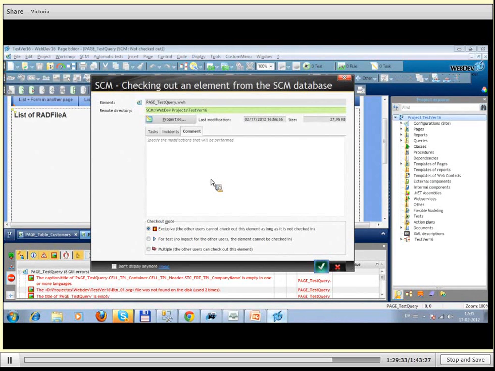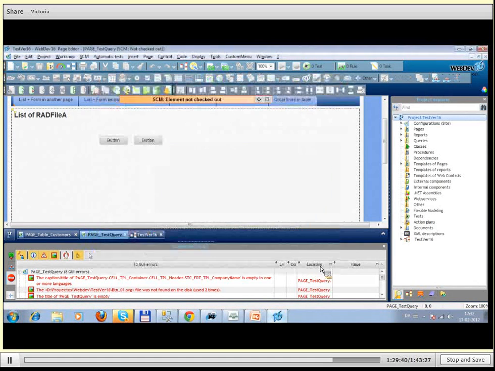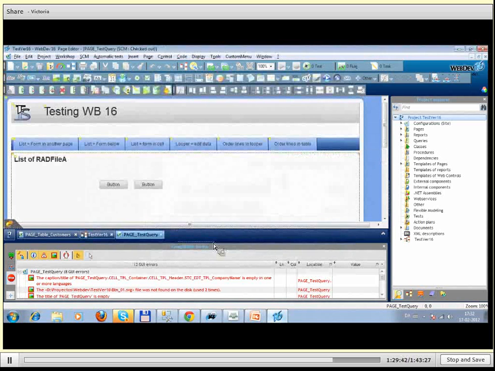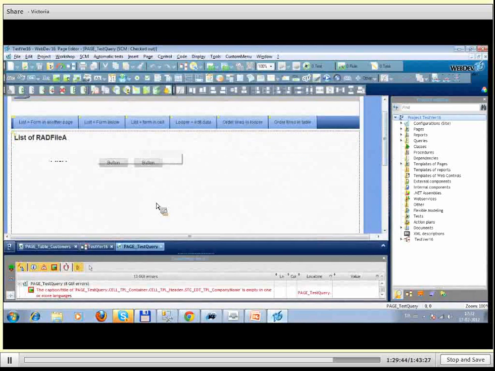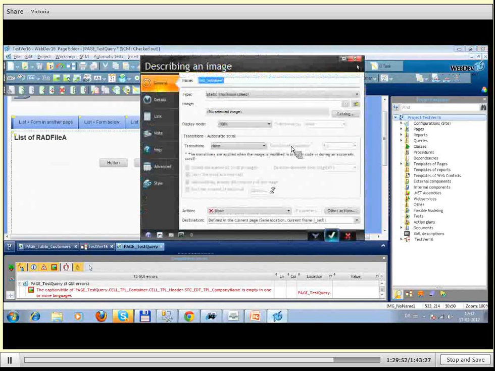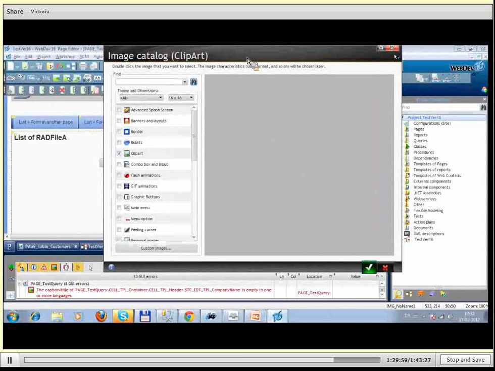We can choose, for example, the style of the image that we want to use. We can search for an image. We add just an image control, and then we go here, and here we have a button to access the catalog.